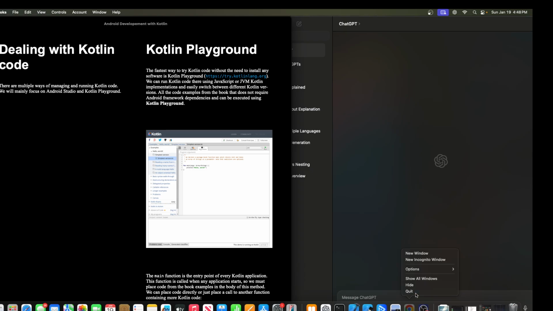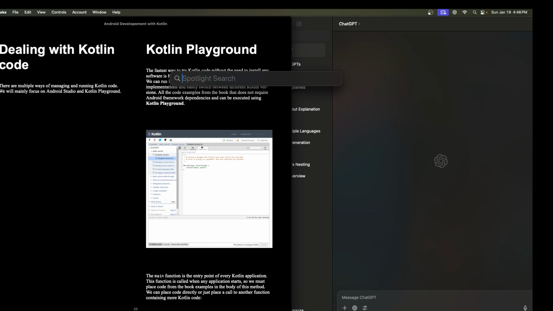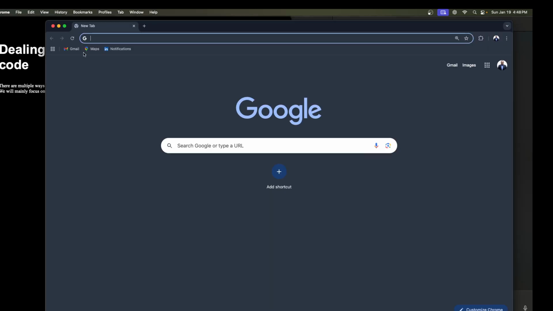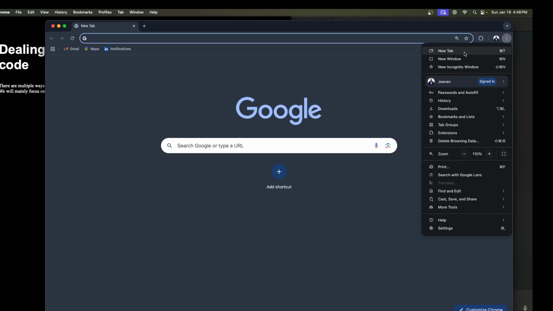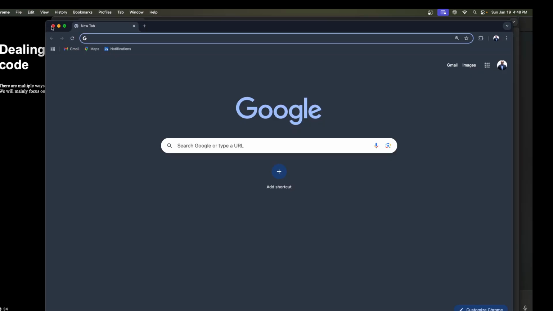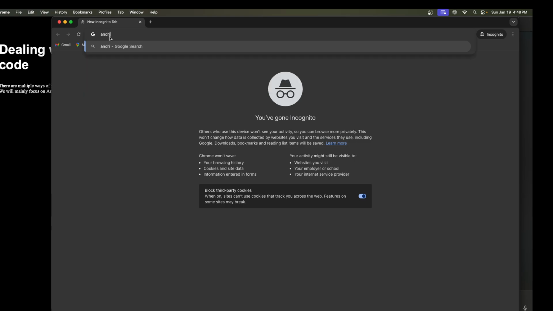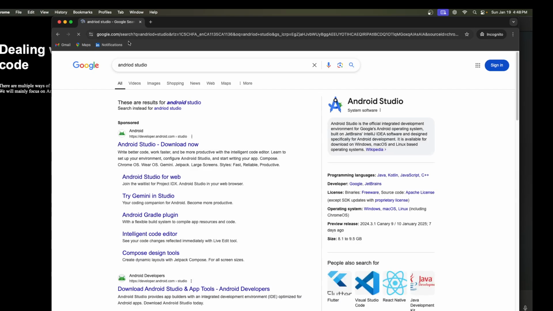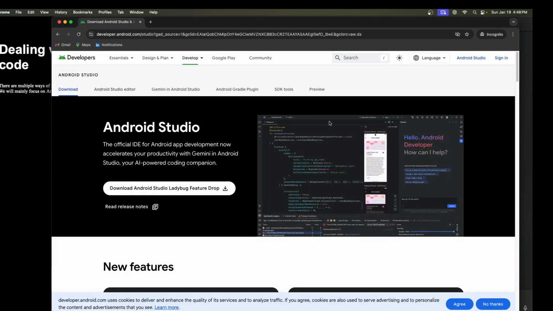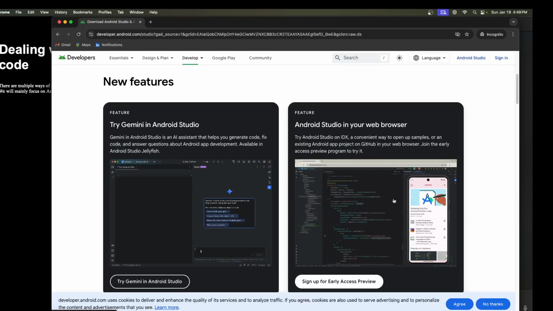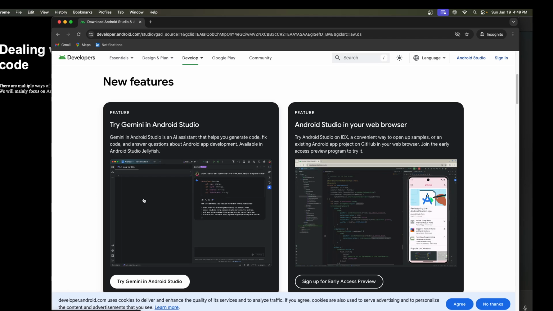I guess I already have Android Studio installed on my Mac. But what you can do is install it. So go to Android Studio and then just click on download. Just visit the official page. Android Studio is an IDE where you have the interface builder as well, like you can see the UI as well.